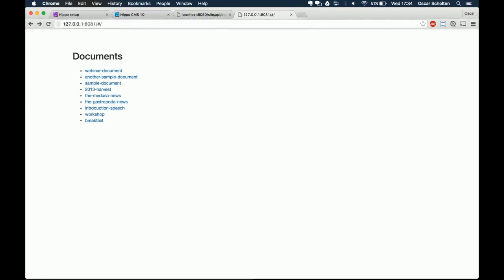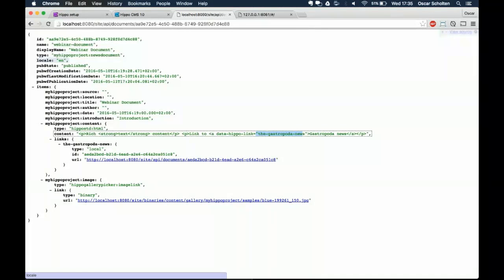I want to get back to the document list and add two more capabilities that the Content REST API exposes by default, namely searching over the content and also pagination. Both work using URL parameters.